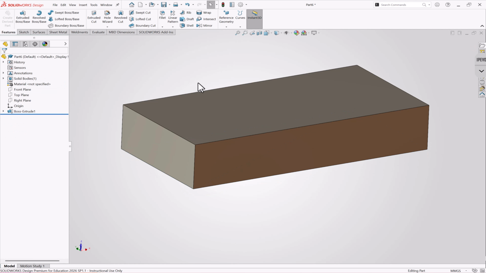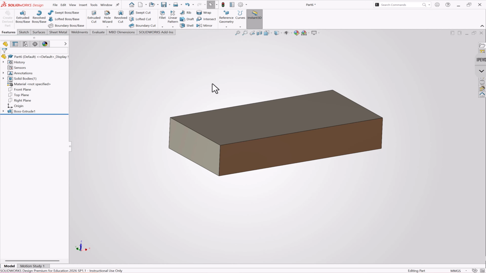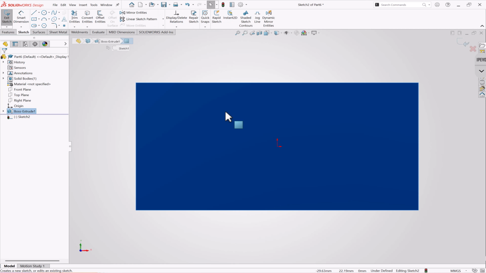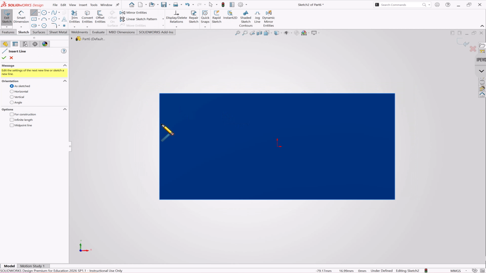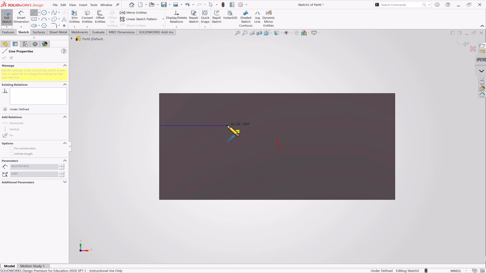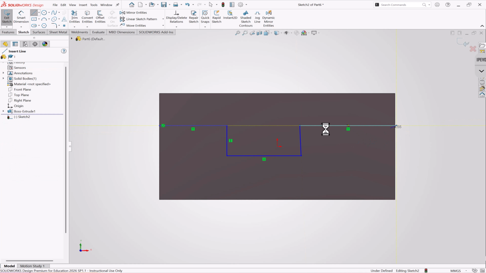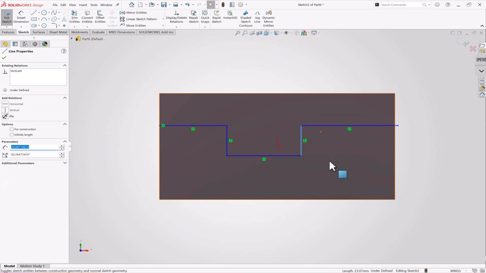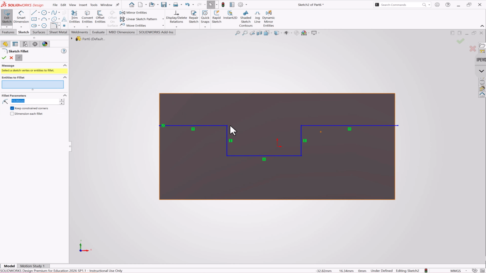Okay. Let's make some cross section for how we want to cut the body. So I want to cut the upper body. We'll select this and sketch on it. I'll define the path for how I want to cut it. I'll just make some cross section shape. So this is my path, I define it. Now we'll add some fillets. I'm adding some fillets on the corners. Let's make it 6. Do okay.